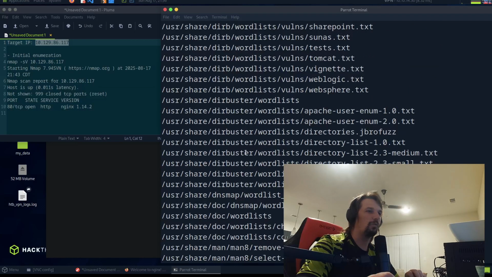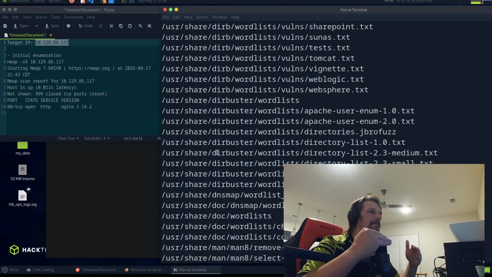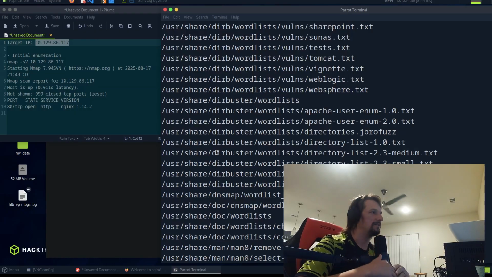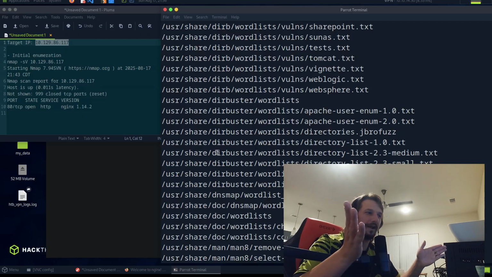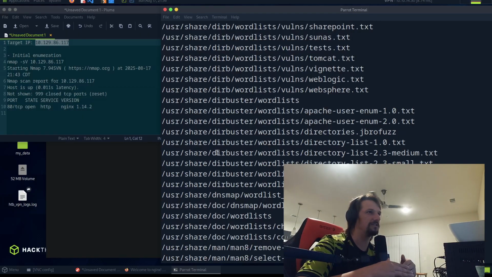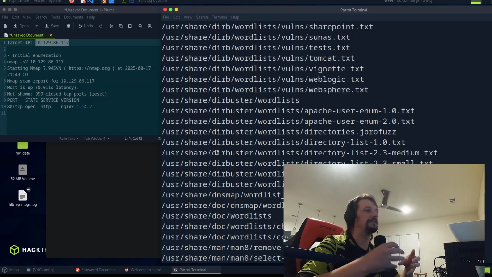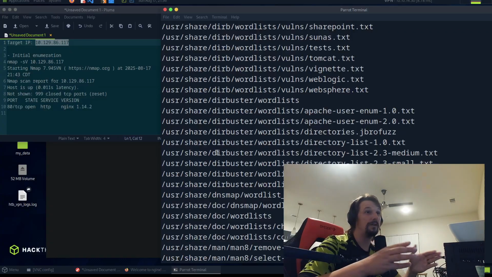A word list is what it sounds like. It's like a large text file of commonly named items, and when we get into password cracking, you'll use word lists. But a word list is basically a list of common names for directories. Admin, I don't know, WordPress, WP content, just common names for directories that are seen on web servers around the world.